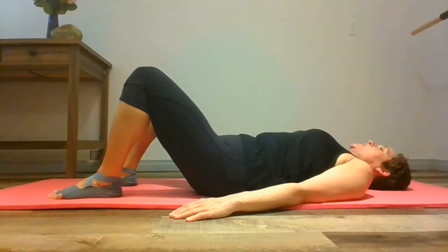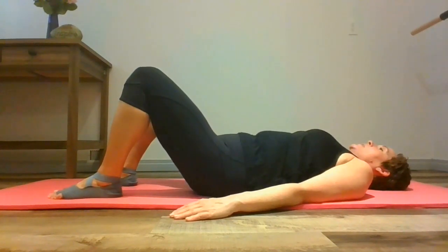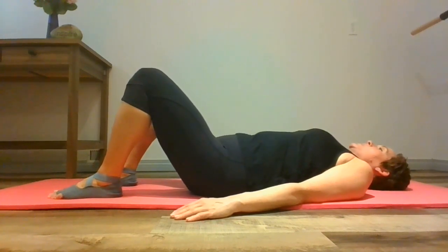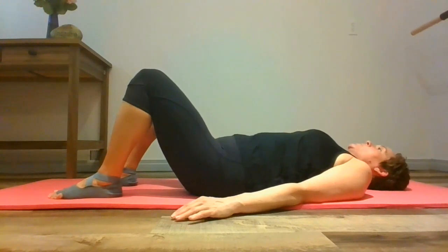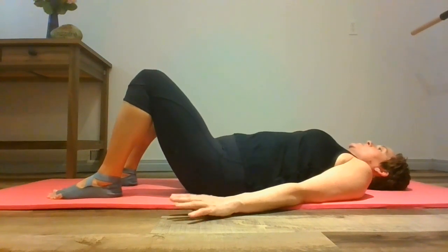Notice while you're doing this, do you feel any strain or tension in your body? How are your legs? How's your abdomen? Are you able to create more space across your collarbones? Excellent. Now find your neutral.